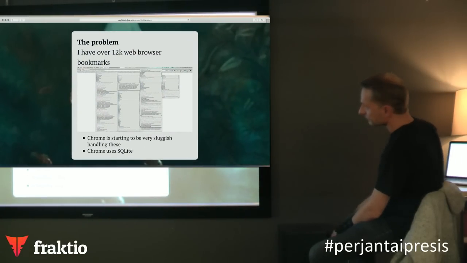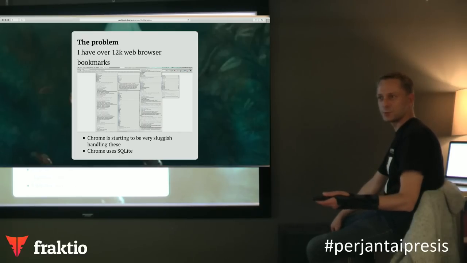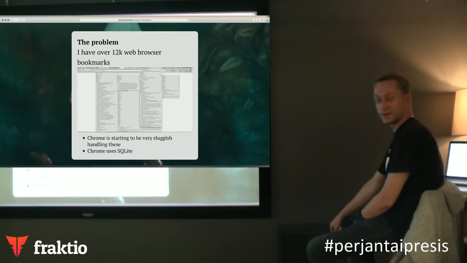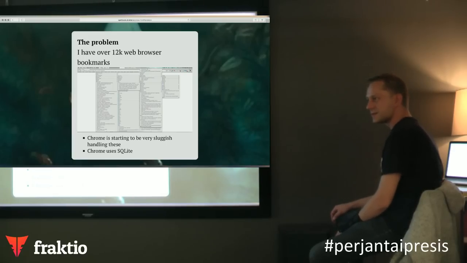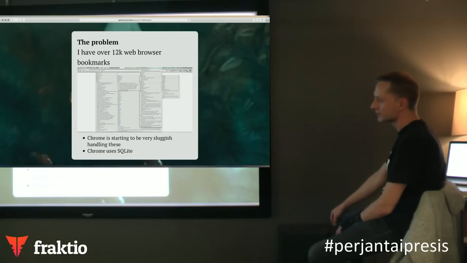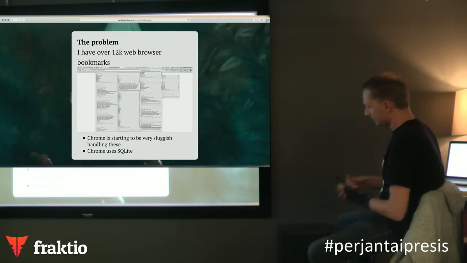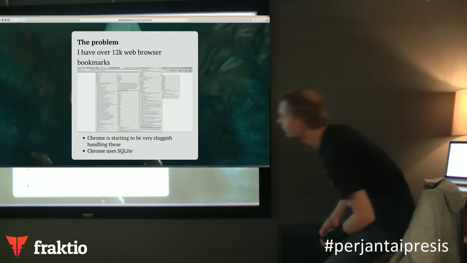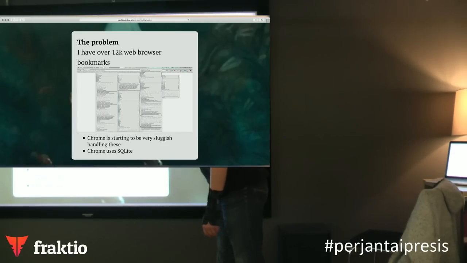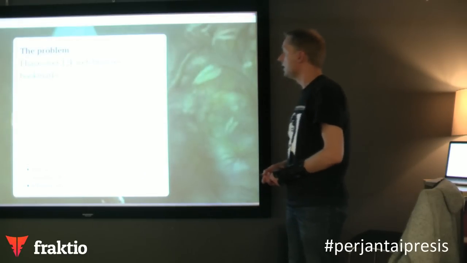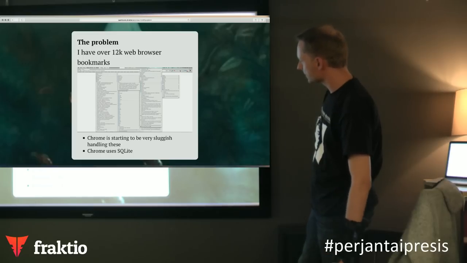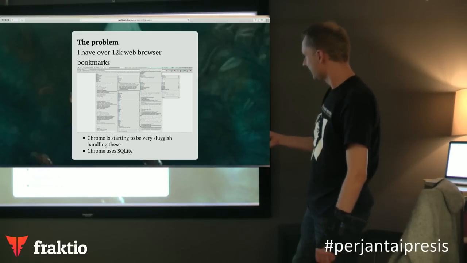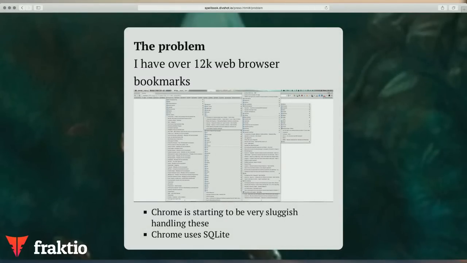I have this problem. How many else have this problem of having too many bookmarks and never finding anything from them? I have zero. Okay, we have one guy. So I guess it's not a common problem, or the tools are so bad that people don't use them. For example, this is related to some of my own projects. The largest collection is for this audio app called Akasa, for which I have 3,500 bookmarks just for that project. So it's going to be messy to look something up after like five levels of hierarchy.